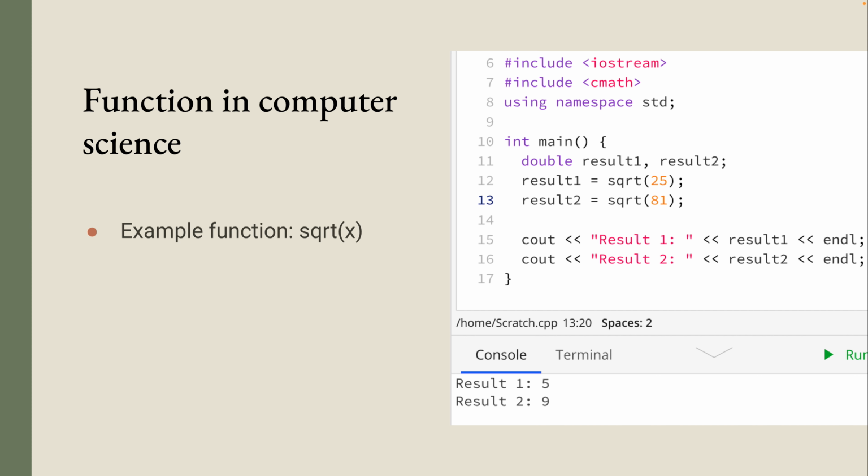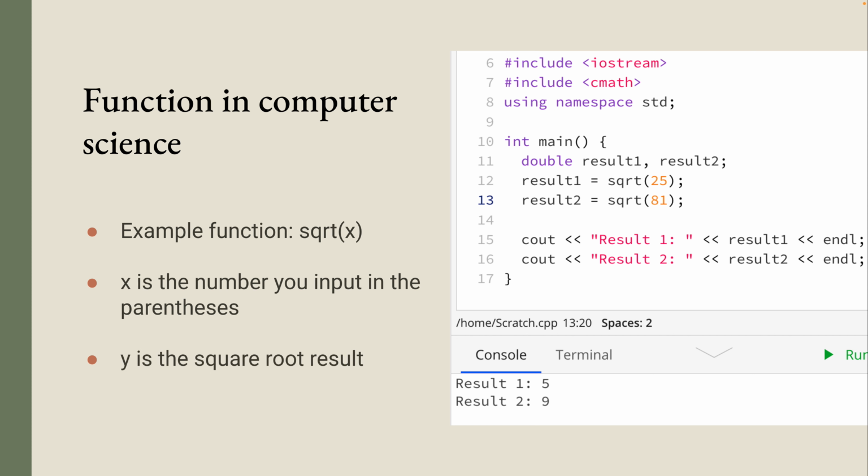So the square root of 25 is 5, the square root of 81 is 9. Note that we don't know how this code actually works. What we do know is how to use it, that if we put in some numbers in the parentheses, we'll get the square root out in return. So x is the input that we're putting in the parentheses, and our output in this case is the square root result. Any questions here? People kind of see how the three analogies go together. Functions in real life or in math or in computer science all work very similarly, where we feed in some input and then we get some other output.